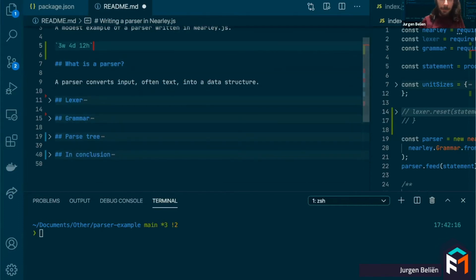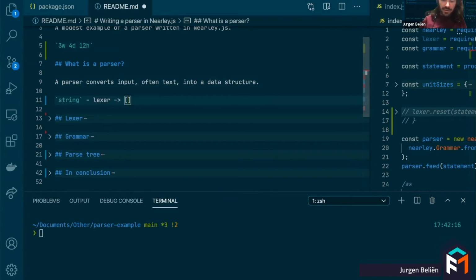What is a parser? A parser converts input, which is often text, into a data structure. And it does so by feeding a random string into a lexer first. That will create a list of elements that it will find.